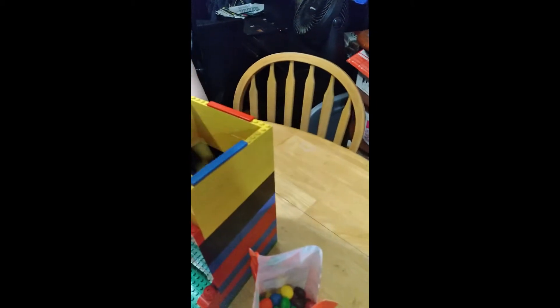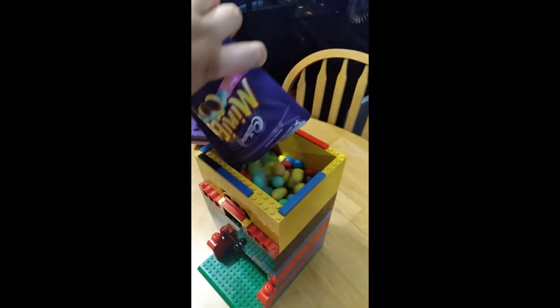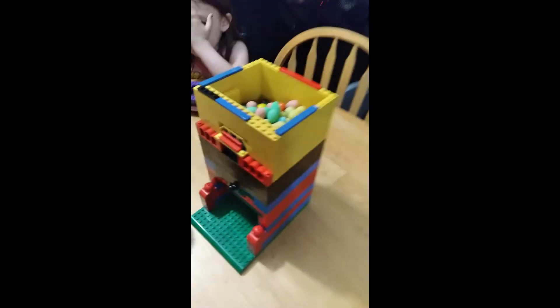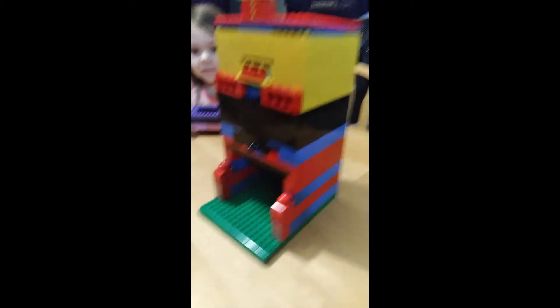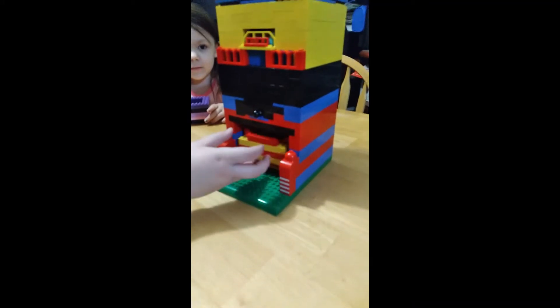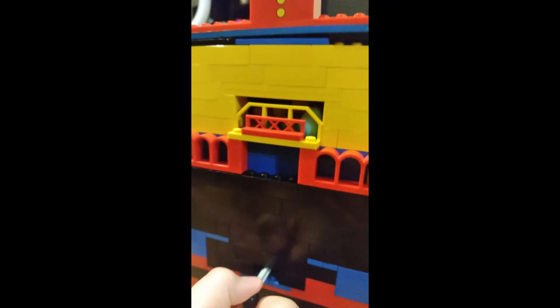We have some candy to put in it — nice and bulky. This kid's got their eyes closed. That wasn't very mixed. Okay, so we're going to put the lid back on. Go ahead and put your bowl under. Oh my gosh, I can see it through the window. Push it — oh yeah! That's why I built the little window, so that we could see how much candy we have.